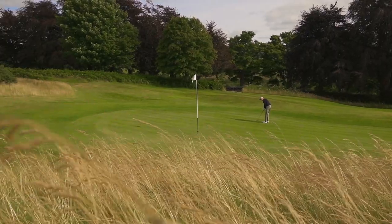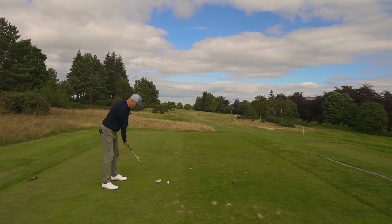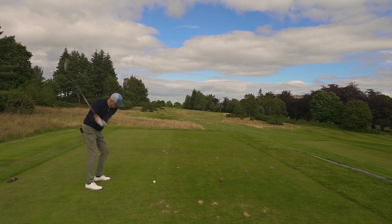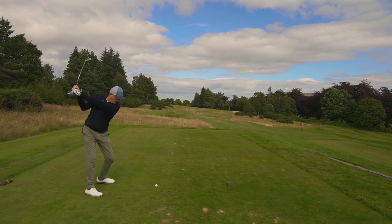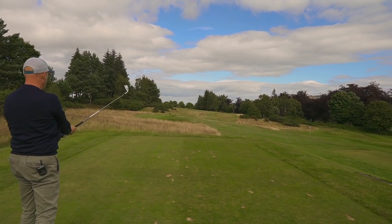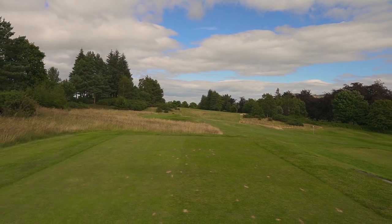Right, hole 15, par 5. I'm sort of at the minute, it's in some good, some bad. See if we can string it together for a hole. That's not the shot I want, so try that one. Just leaked a little bit. Not a bad strike though. Sit down. Well, it's bounding on a bit, but it should be okay. We'll see. I don't know what lies over the brow.